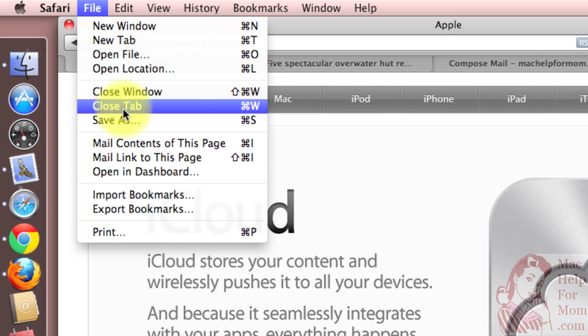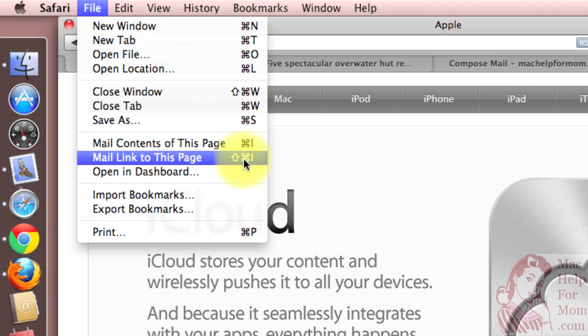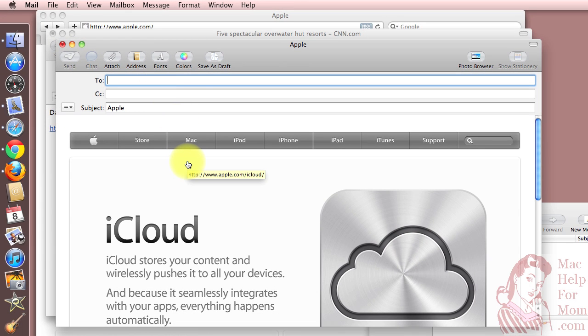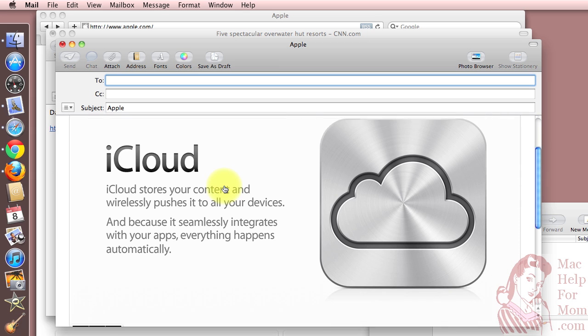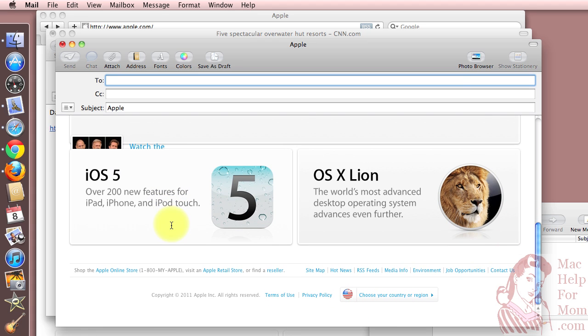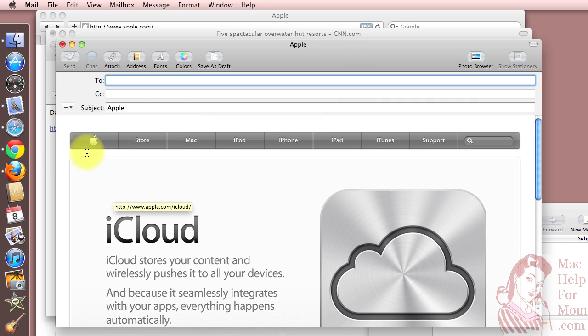I'm looking at the Apple home page right now, and I'll try Mail Contents of This Page, which you can also do with just a Command I, not a Shift Command I like the previous option. And it did a pretty good job here. I'm really impressed with it, but you'll see it kind of chopped off Steve Jobs and the other Apple guys here. So, you know, it's not perfect. It couldn't even do the Apple page correctly. But if you absolutely need to send the contents of a page, then that's a good command to know about.